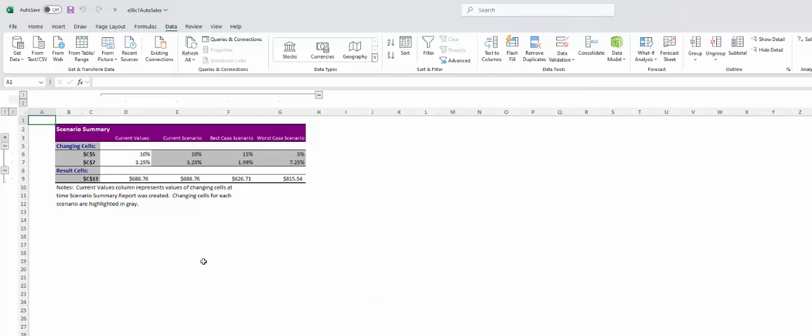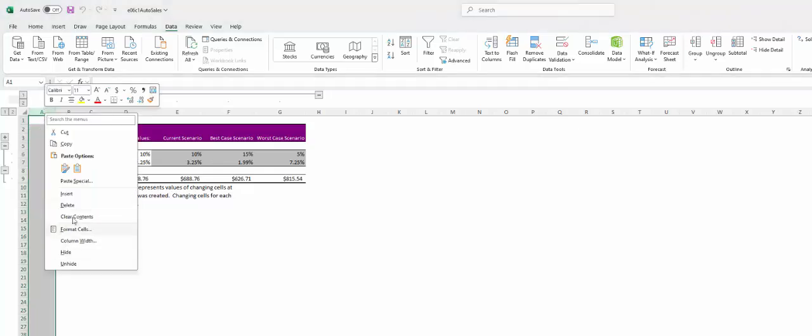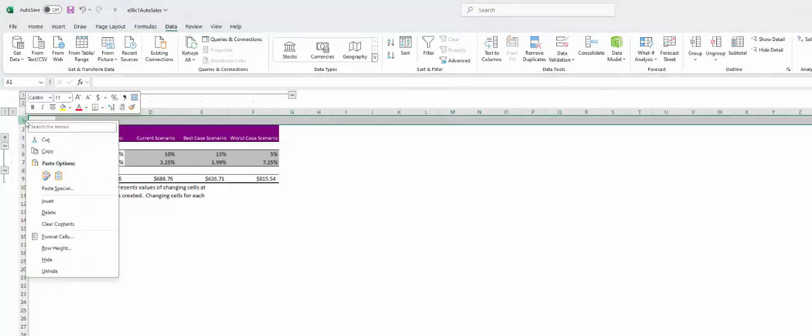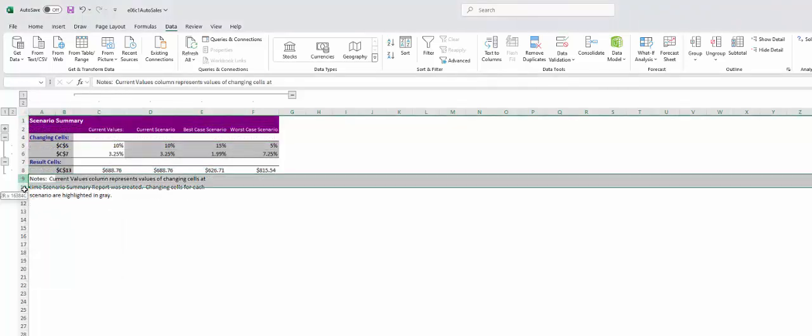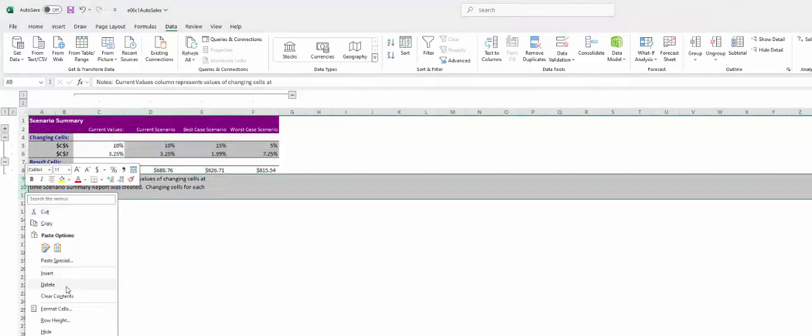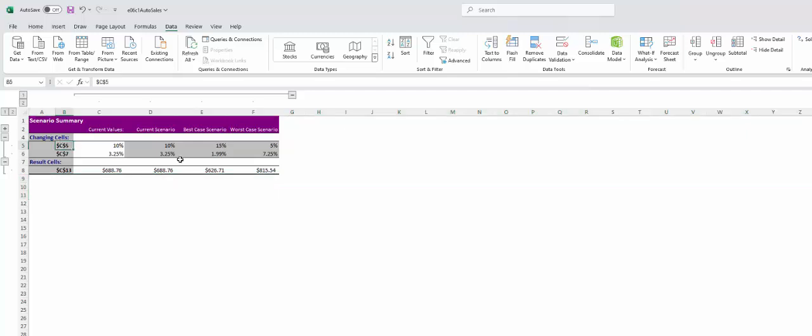Now scenario summary reports, they kind of have a lot of junk in them. And as you read through the book, it'll tell you the best way to format this. I can just kind of give you a once over, right? We're going to want to delete all this extra space because we just don't need it. And all this junk at the bottom, kind of don't need that either. And what I would suggest you do, although everyone can do it differently, is I would go in and change these cell references, which they're not cell references. It's just text that's in a cell, and actually spell out what it is.